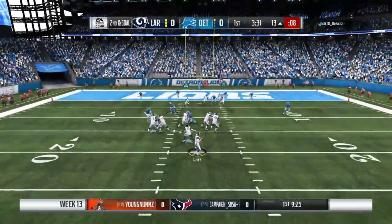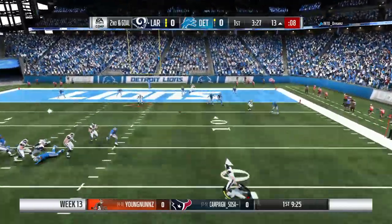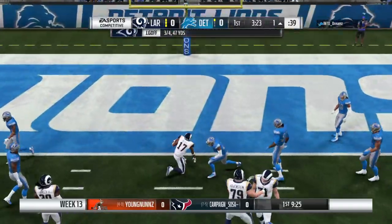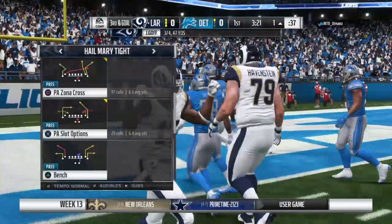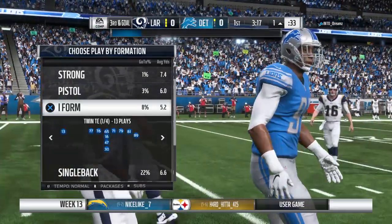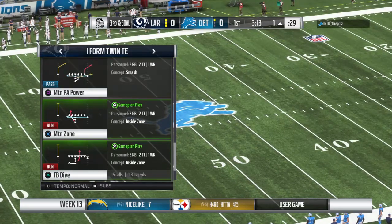They go play action with Gurley. Now Goff. Now he's flushed out right. This is caught. And he'll be brought down right on the edge of the goal line at about the 1-yard line. A touchdown-saving tackle there. Now it's 3rd and goal. Driven it down the field nicely here on the opening drive, but now it's put up or shut up.